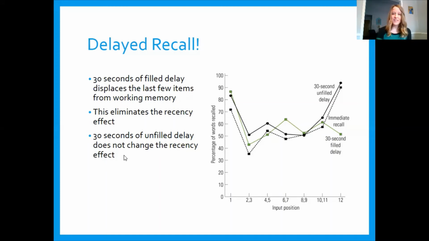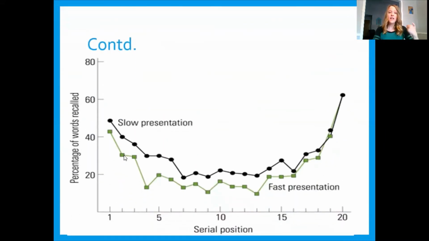And so that's exactly what researchers find here, is that particularly if there is a distraction task during that delay period in between memorization and the recall test, we have a disruption of that recency effect, that those words at the end of the list are pushed out of short-term memory during that distraction, and then they're not available during the recall test. But that distraction doesn't disrupt the primacy effect, because those words at the beginning of the list have already been transferred to long-term memory due to that repeated rehearsal.